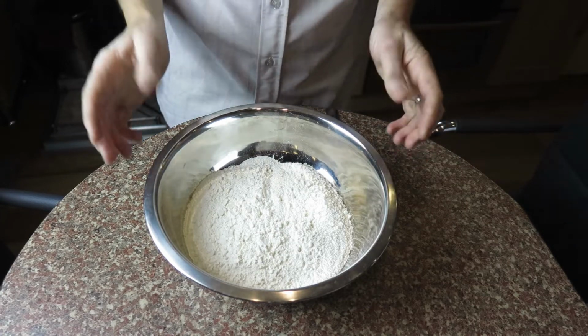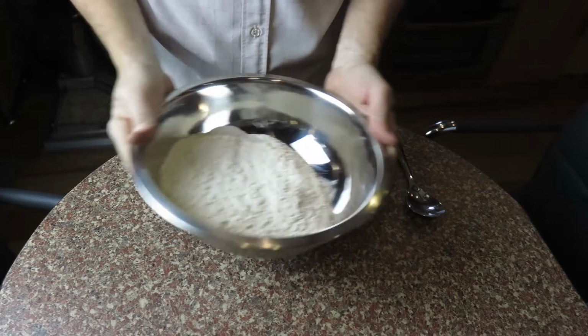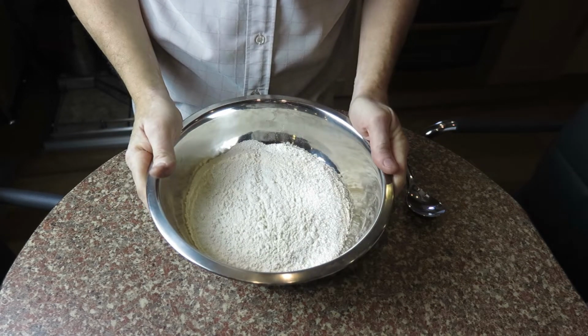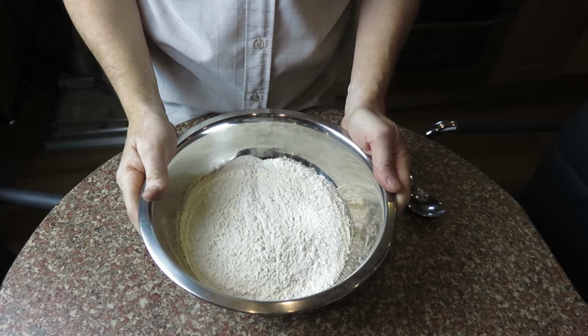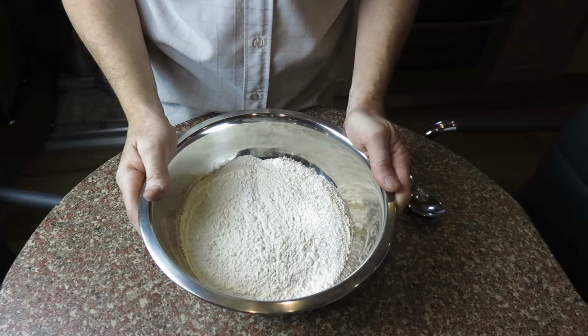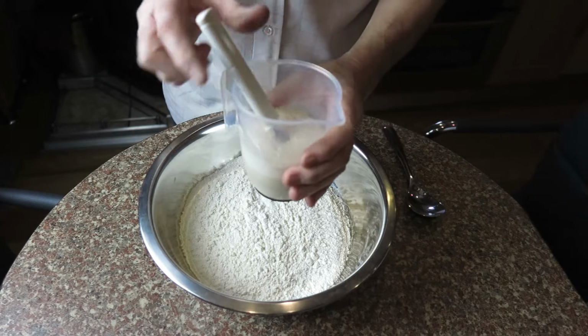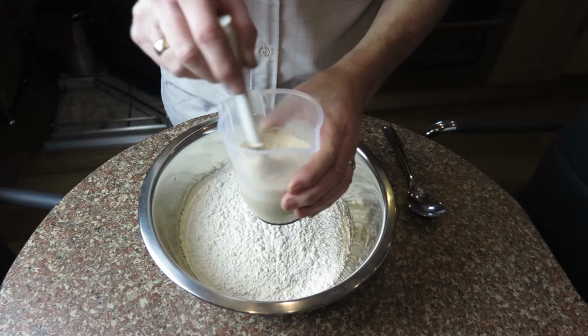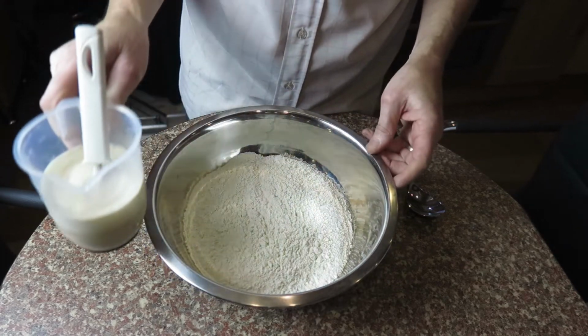Okay, so nice and easy, 500 gram, maybe a little bit more, of plain flour, into which I've added a liberal pinch of salt. It does make all that difference to put a little bit of salt in. Now, I have put together here 150 mils of warm water, and 2 tablespoons of dried yeast.